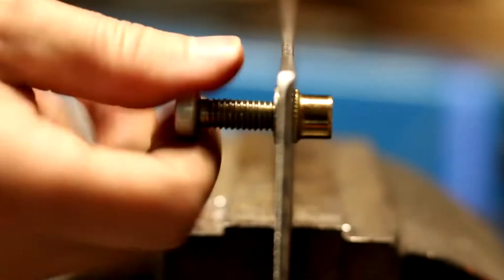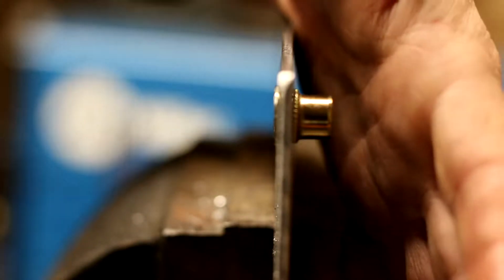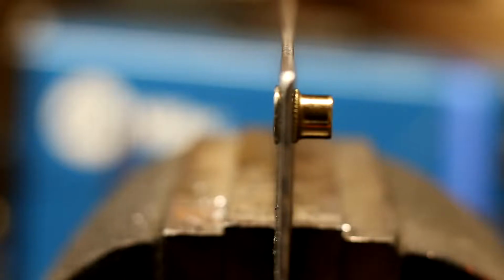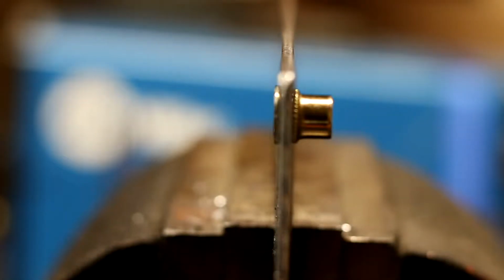What is the advantage to using riv nuts? Well, maybe you don't have access to this back side. Okay, it's used a lot in the automotive and aircraft industry for that purpose, when you don't have access to the backside of material. And for our purposes, on our first install videos, we did this without riv nuts.